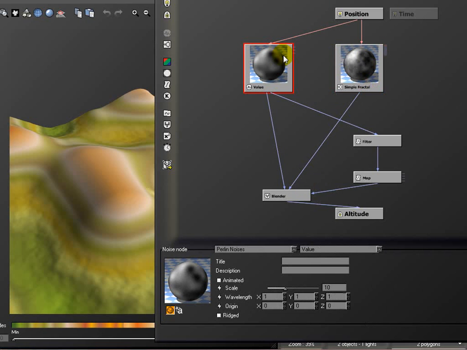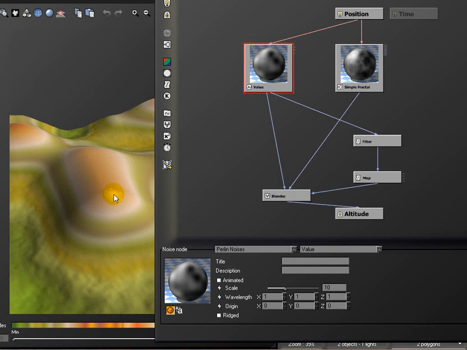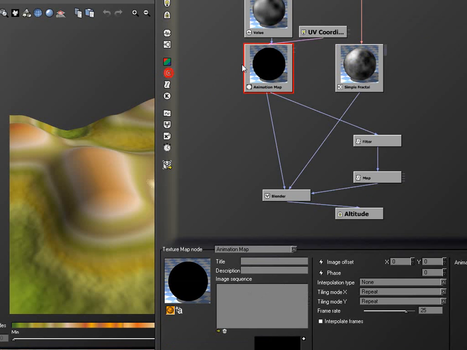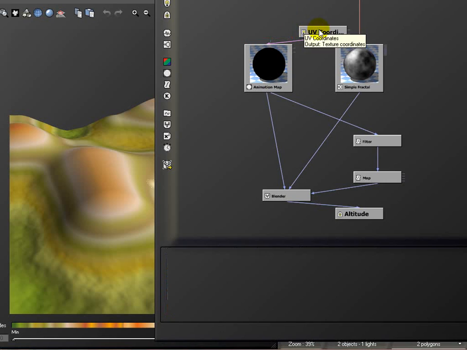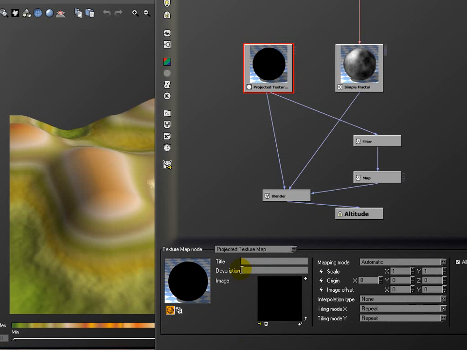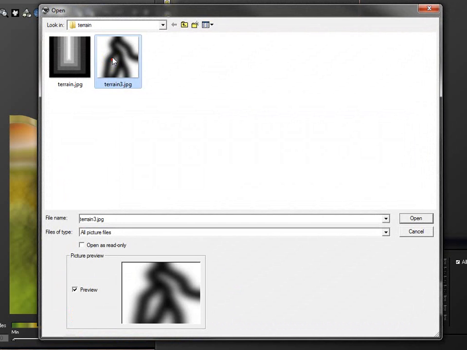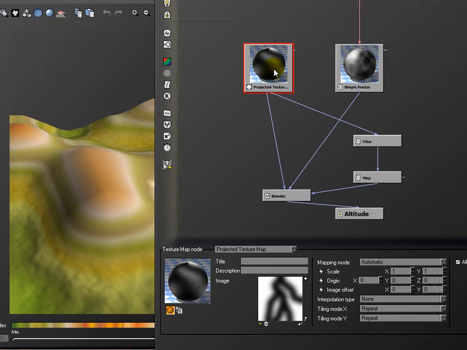The other things you can look at, you don't need to just use the fractal. Fractal is very nice, but the problem I find sometimes is that it's hard to predict how it will lay out. But you can combine the best of both worlds. So let's create a map, and I want to delete this one, and we'll switch back to projection map, and I'm going to load it. Just for example, this terrain river.